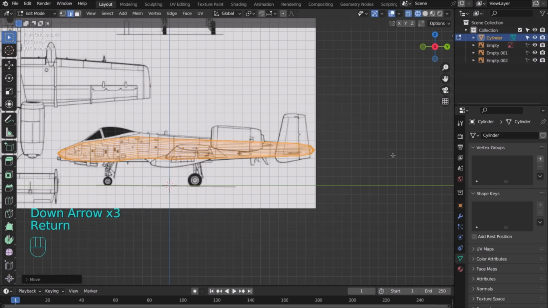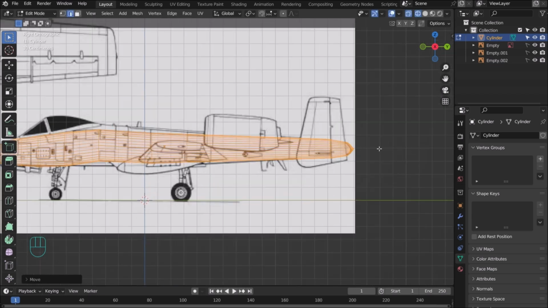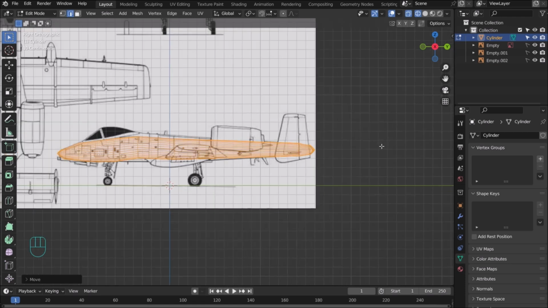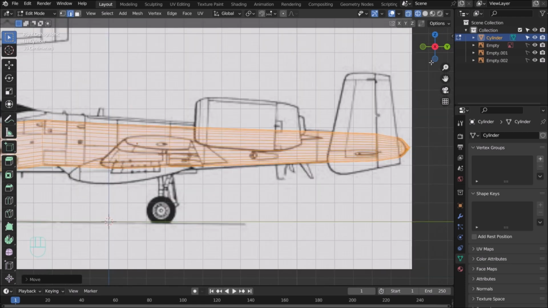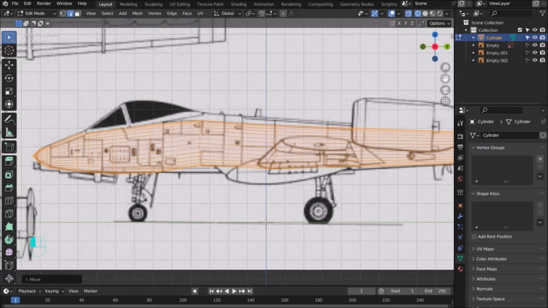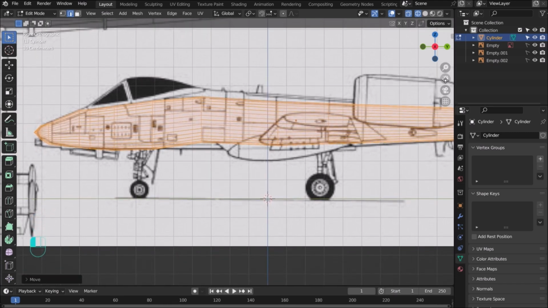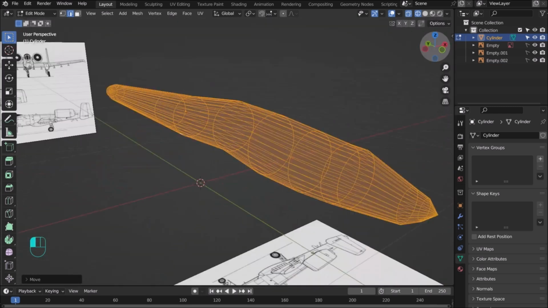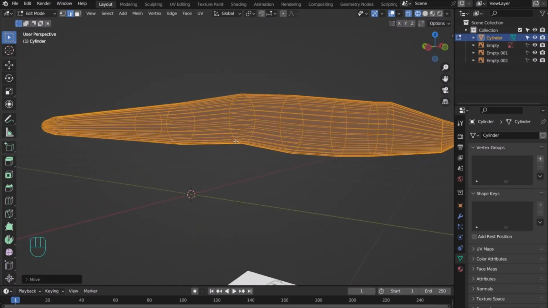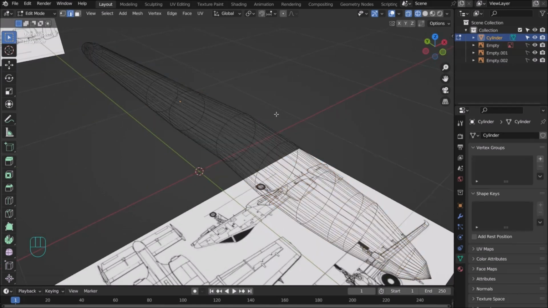Alright, this is alright, there's a problem here. This aircraft is supposed to be, let's see. This down is supposed to be. There's a problem here. Let's select everything here.